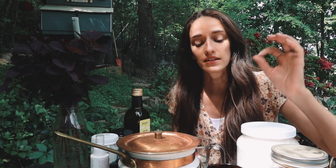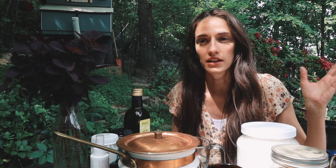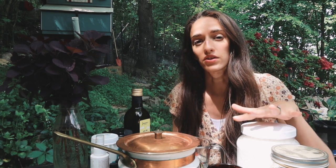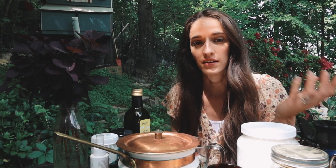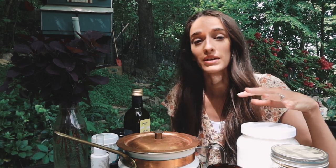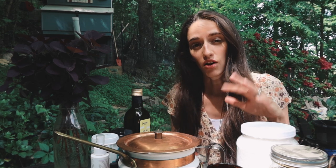You'll want your storage containers with a lid. This lotion could last conservatively two to three months because the magnesium chloride in your magnesium flakes acts similar to salt as a preservative, so I don't add any extra preservative. If you're worried about it going bad or molding, you could always store it in your fridge, but I just store mine by the side of my bed — and it's probably not going to last two to three months anyway.